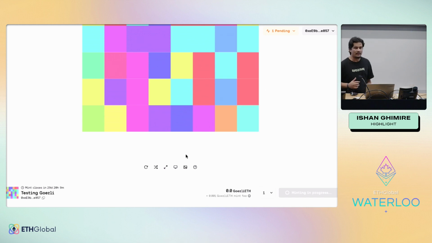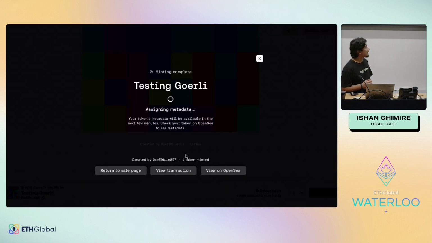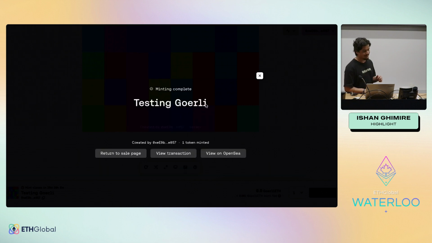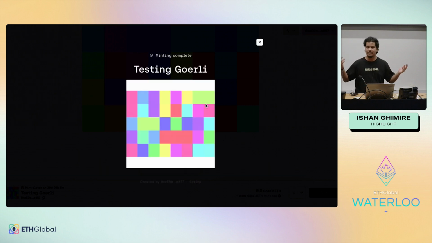What's happening in the background is Highlight's going to pick up this transaction and pass these mint parameters into the script, and then it's going to output a render through a rendering engine, and that metadata is going to get assigned to our token. This should complete. It's happening right now. Once it completes, you can view it on a marketplace, on Etherscan, whatever you want. But you're not going to know what it looks like. It should sign right about now. There we go. That's the output.